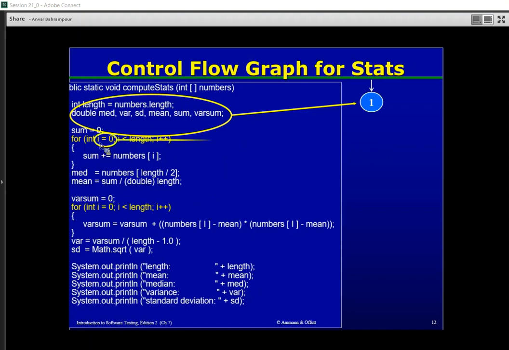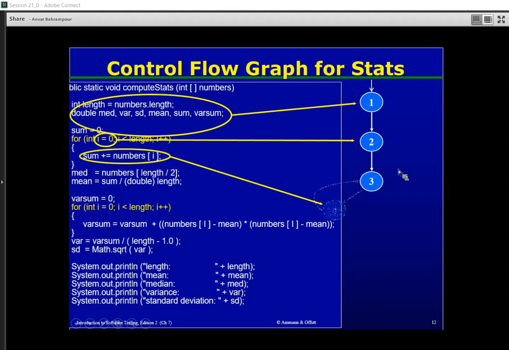So we should define the for structure in our control flow graph by defining a new location to set the index of the for loop to 0, and then we go into the for loop or skip the loop. So in this statement we have a branch, one for the situation when I is less than length, or one for otherwise.